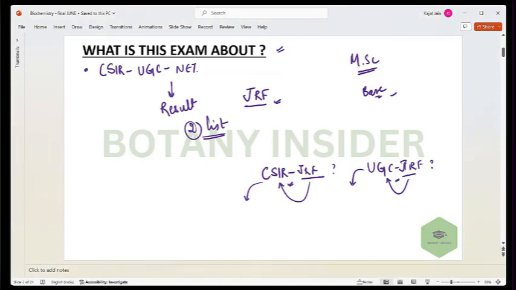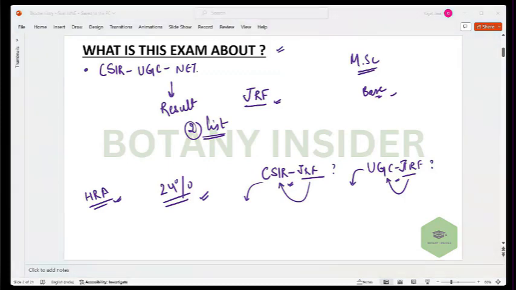Okay, the amount of the JRF is exactly similar. The difference occurs in your HRA. What is HRA? HRA is the allowance that we get if you are staying out of town, or in any other state from yours. For example, for Delhi, the HRA is 24%. Okay, 24% of what? 24% of your stipend.